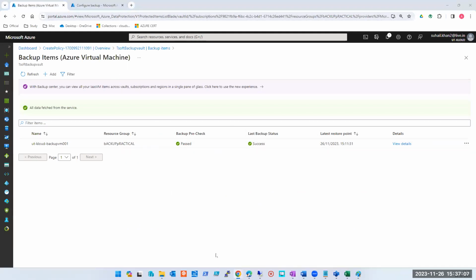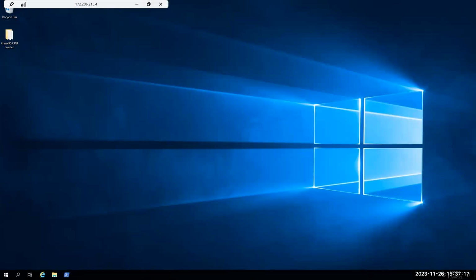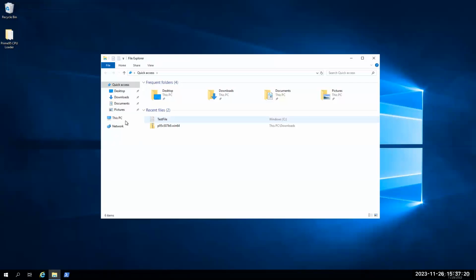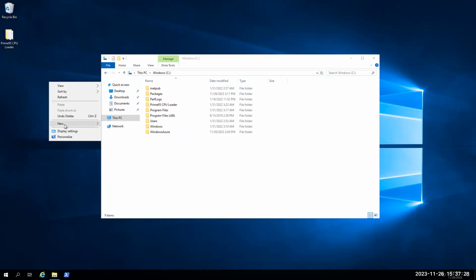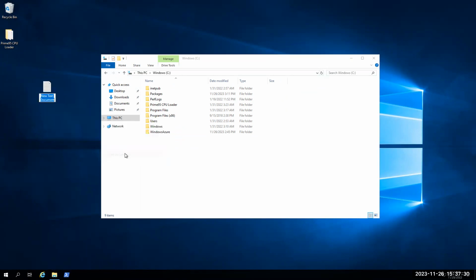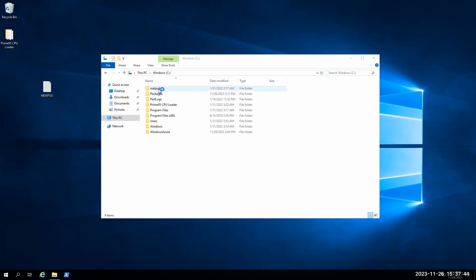First, let's delete this file. From this machine, I'm deleting the test file. Then there was one more test file in the C drive I created. I'm deleting that test file too. And I'm creating a new one, by the way, just to check your understanding, and I'm calling it new file. I'm not putting anything in that file, but that's okay. And the major thing I'm going to do here is crash my website.